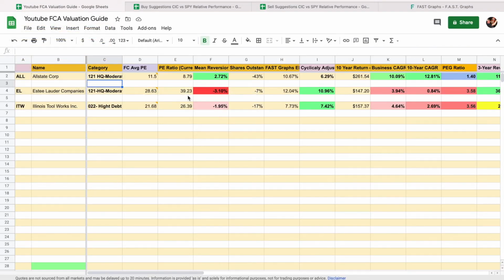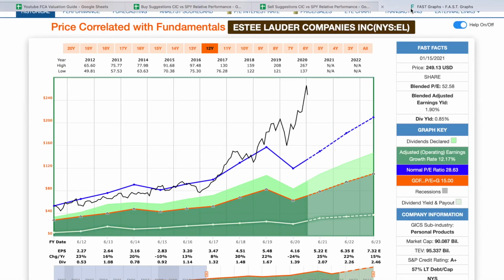And the current PE I have is 39.23. Okay, so let's look at that. You'll notice that is lower than the fast graph. The reason for that is because I'm being very generous and using mid 2022 earnings of $6.35 per share. So I'm assuming they're going to recover just as expected here, and then what I'm going to do is measure after this what I think the growth rate will be after that. So I'm being very generous in assuming all this goes as planned.